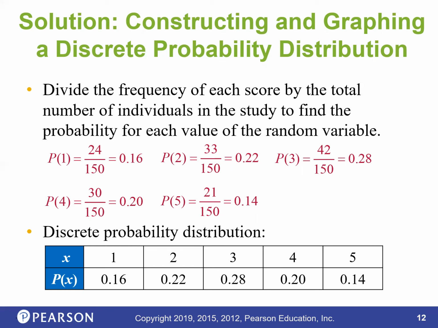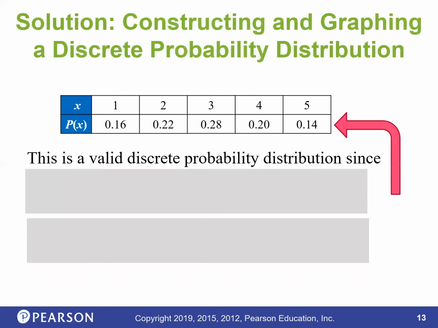Okay, so there's that. Next thing that we do with this information is we take it, and the first question is: is this a valid discrete probability distribution? Let's see what it has to do. What are the two conditions for discrete probability distributions? Between 0 and 1. Perfect. Are all these little guys between 0 and 1? Yeah, absolutely. That's the first one. Next.